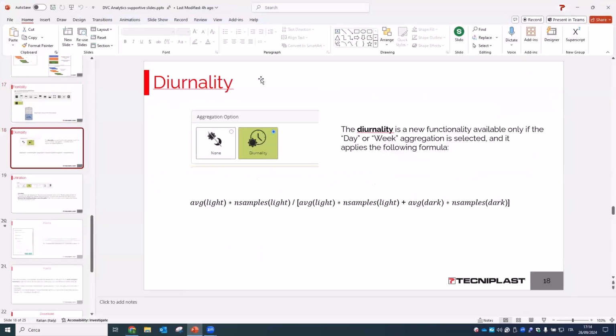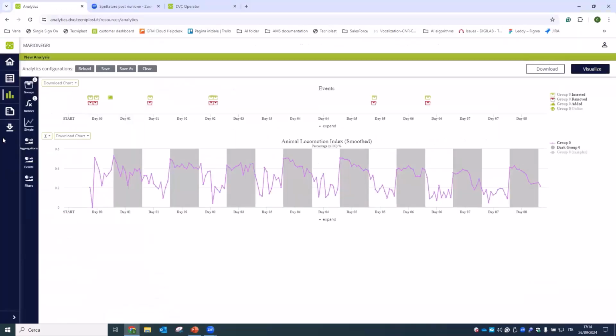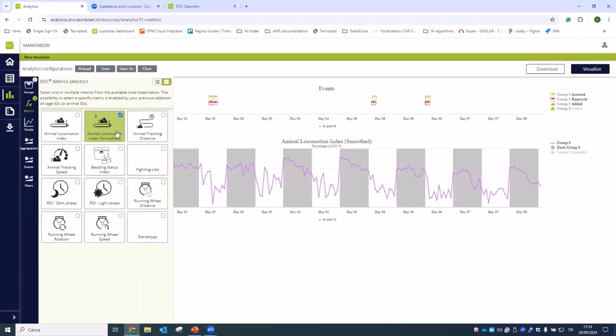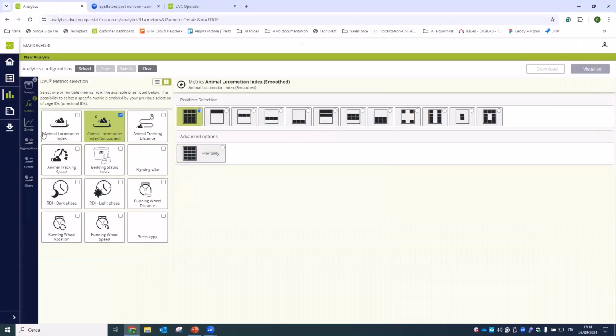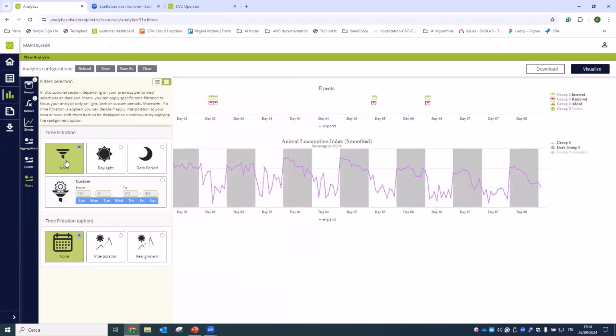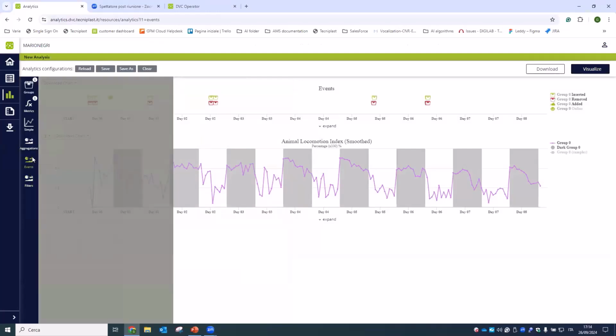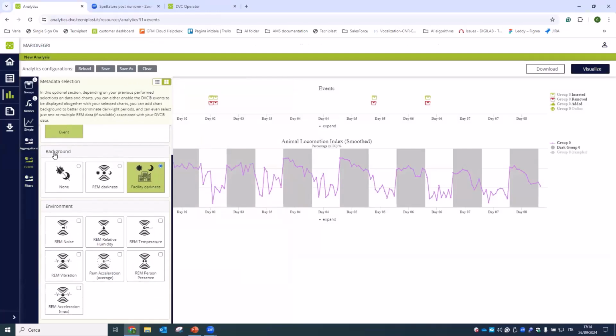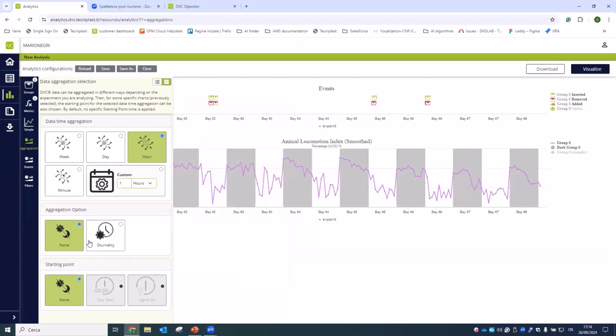There is another one, now working more on the temporal approach, that is called the diurnality. Let's move back to the standard one, plus now I select the diurnality here.